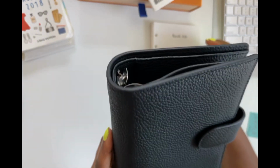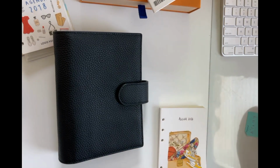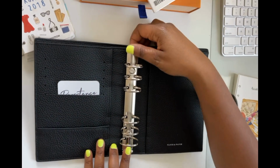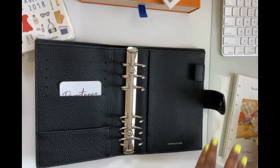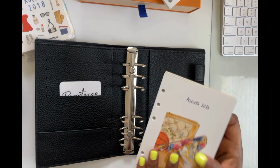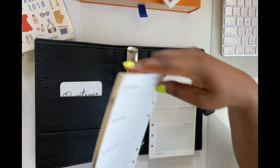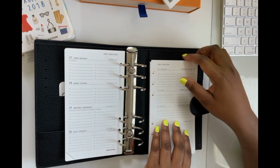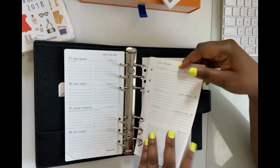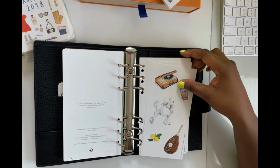I believe I'm going to be using this as my personal planner in 2024. So let's see what it looks like. And again, the Cloth and Paper personal planner has bigger rings than the Louis Vuitton one. So it gives me vibes of a chunky planner, which means that I can put as much as I want in it without being concerned that I'm going to break the rings.